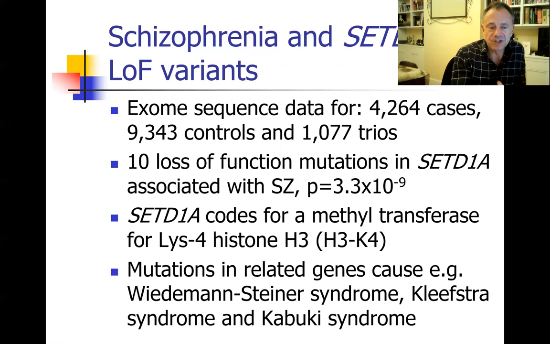But then when you look at what this gene does, it all gets a bit tricky. This was published, I guess, a couple of years ago, and your heart sort of leaps but then sinks, because SETD1A codes for a histone methyltransferase, which I'll show you in a moment what that is. In a way, we were reassured because there were already reports in related genes of other syndromes that involved intellectual development, not schizophrenia, but something you could plausibly see as to do with brain development going wrong when you disrupt this kind of gene. But what does this kind of gene do?